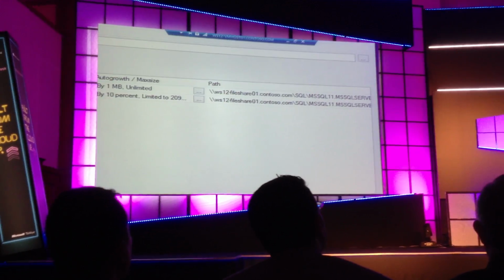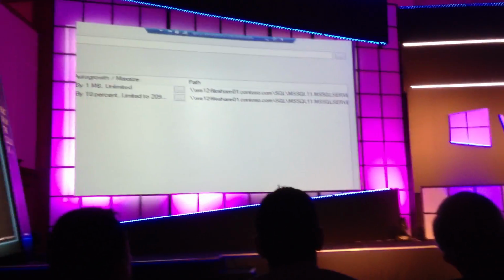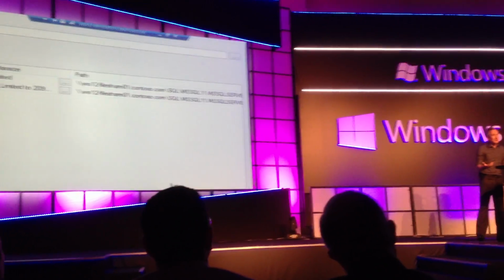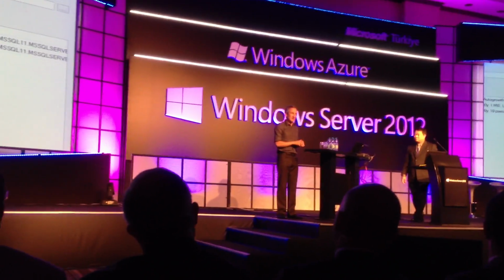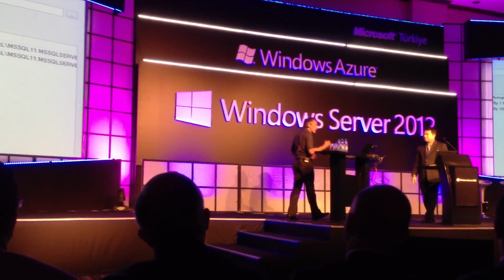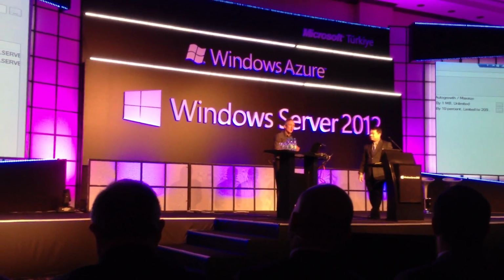It isn't a drive like a drive, it's a file share. It's SMB3 storage, providing simplicity by network file shares, but it's backed by enterprise class performance and resiliency. So SMB3 gives us a new option for not only SQL data, but also Hyper-V virtual machines. So extremely flexible. But we have a problem.